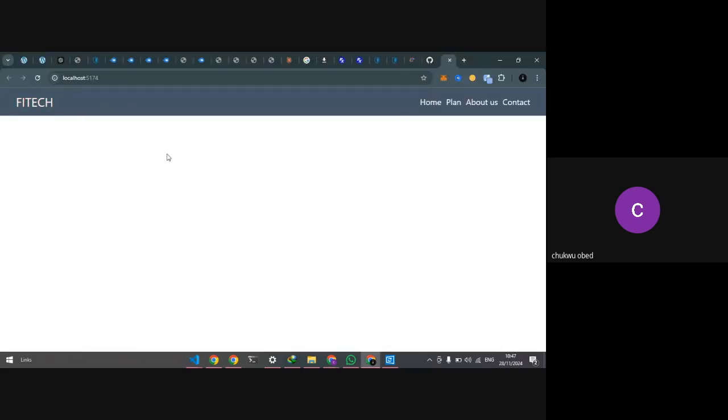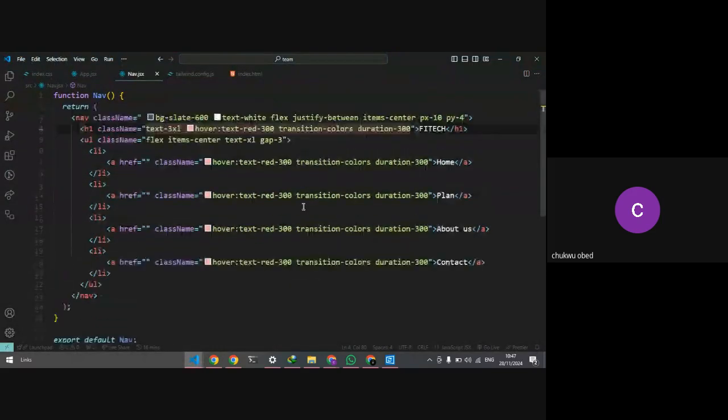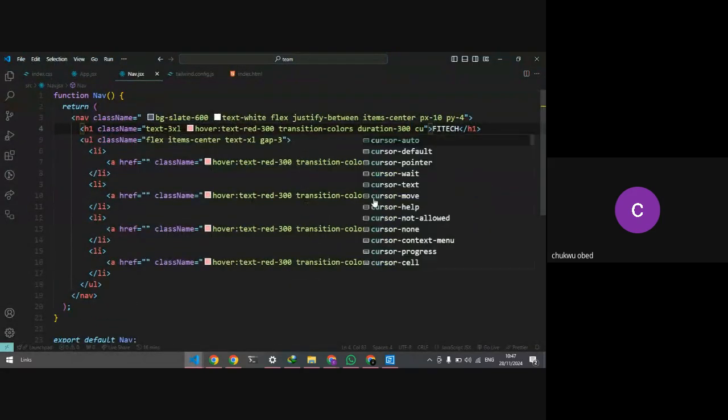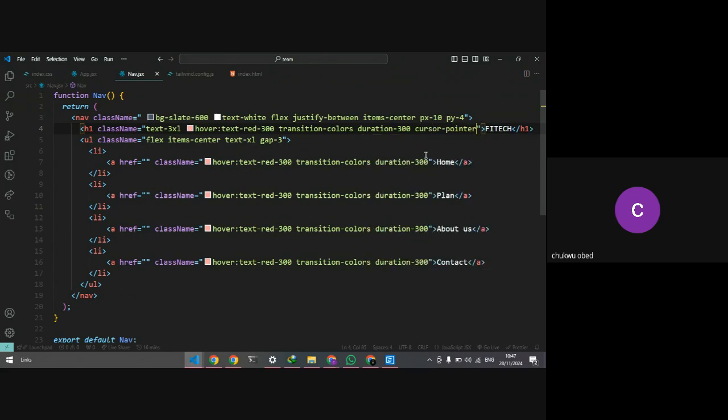So now what else? Okay, now I forgotten one thing. Because of this thing, this h will be a link. I think it will be a link. So let's do cursor pointer and something like this.